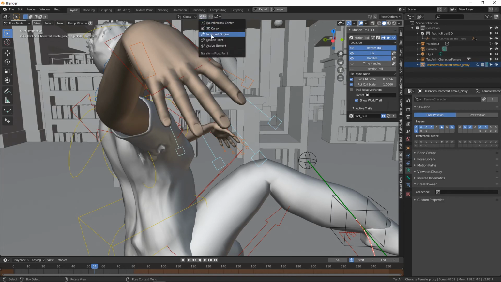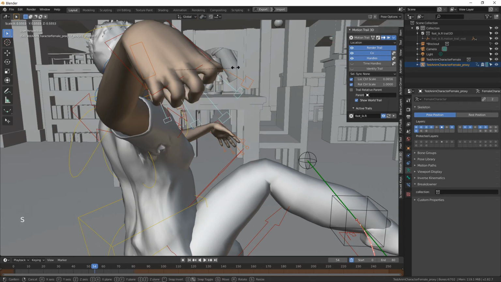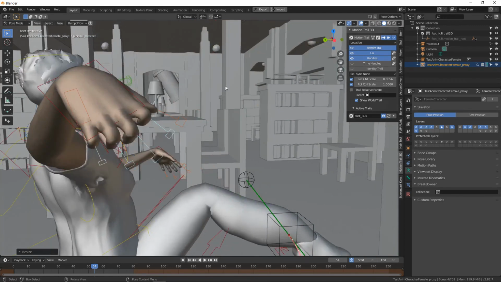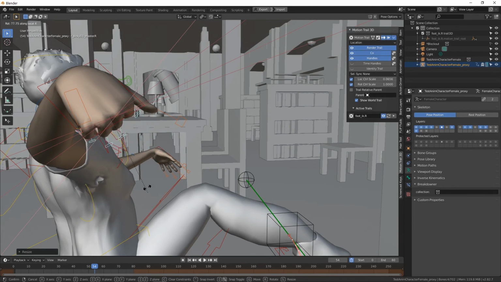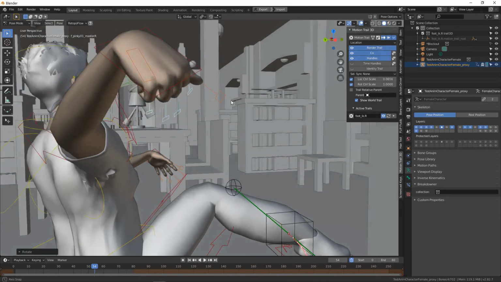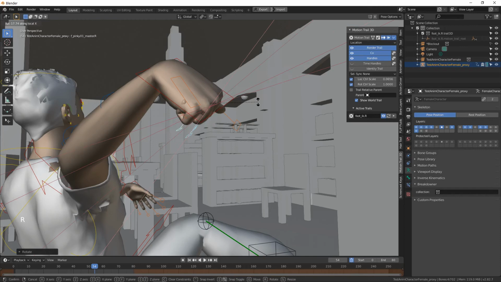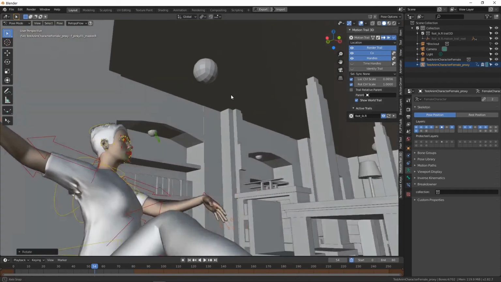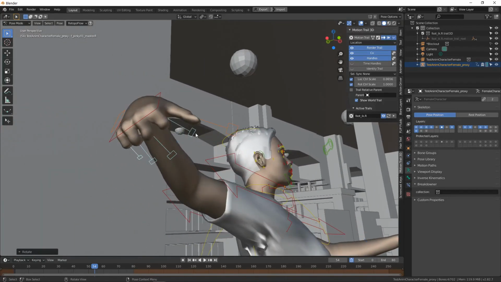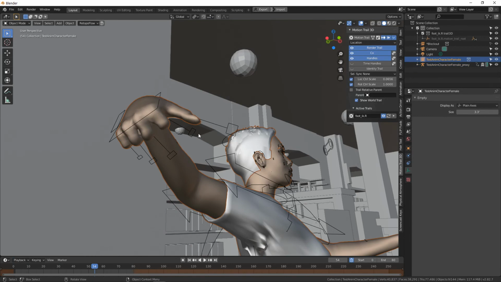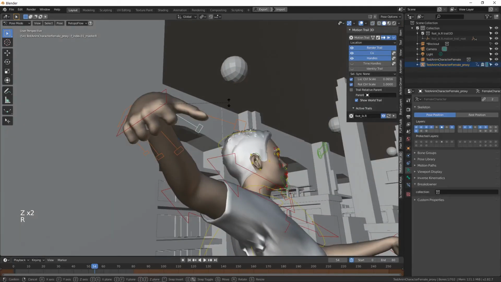This is how your object edits, and go to individual origins. And so now when I press scale, they all scale individually on their own axis. Press rotate X twice, I can now rotate them all together on their own individual axis. So you can see like that, and then I can just go through and I can start tweaking the ones that don't exactly work.